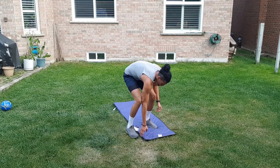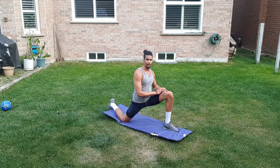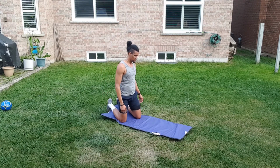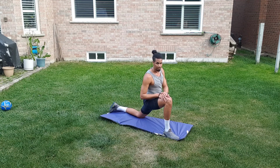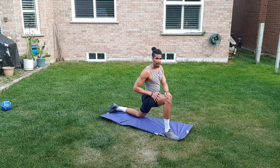Now let's go. On one knee. One knee on the ground. Nice big space between the heel and the knee. And go forward, right here. Switch knees. Big step. And down. Push your butt down to meet your heel. And that's it, there you go.